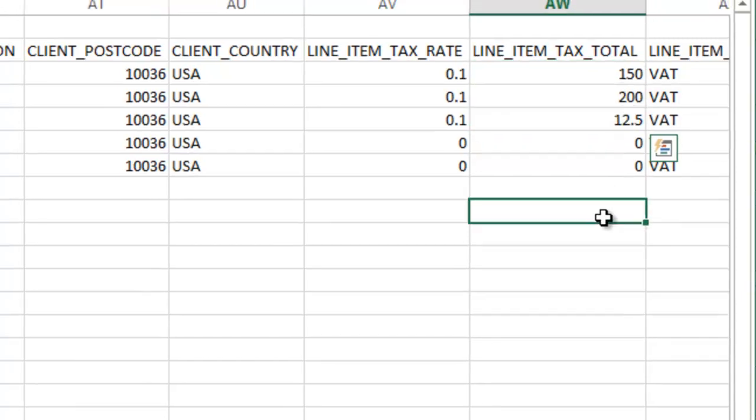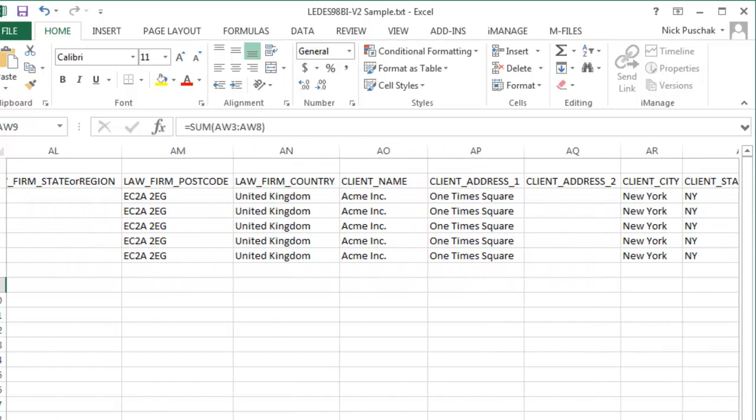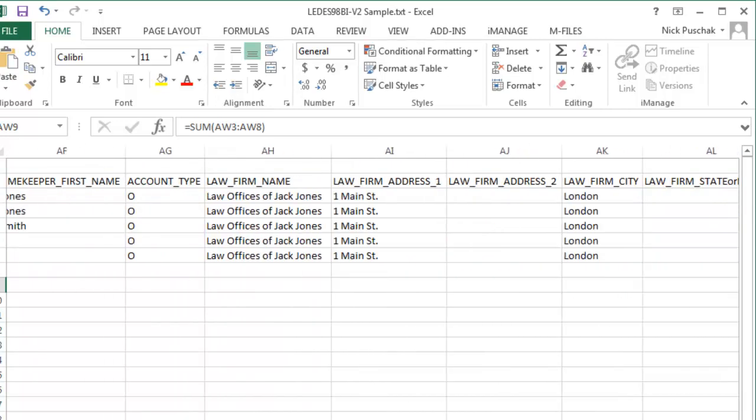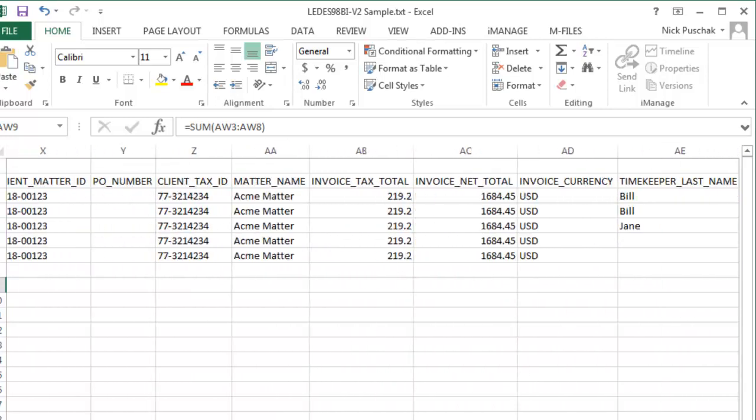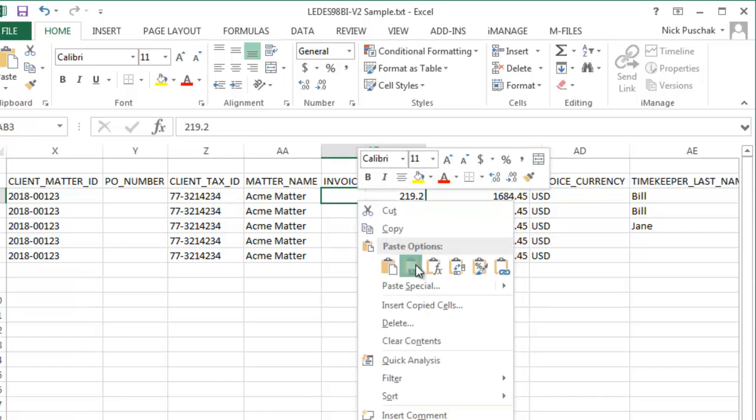And then we want to sum this up, and that's going to be our total tax on the invoice. So we'll copy that and go back to the invoice tax total, which is here. And again, I like using this paste value.